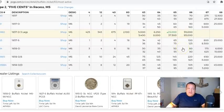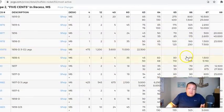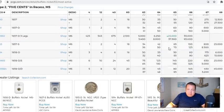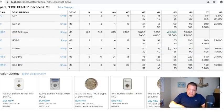So yeah, fantastic. So we've gotten the information that we needed, and I think we're going to use, let's see. Well, the one I have here is a 36S. How about we just do 38D, because those are a couple of the coins that I have here. Based off of what I do know, these coins would, at the minimum, have to grade out at least a 65 for it to be worth your while.